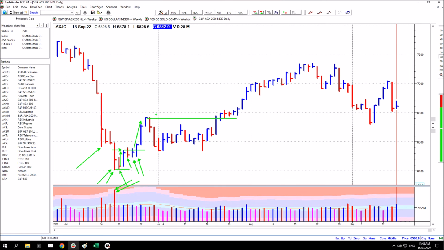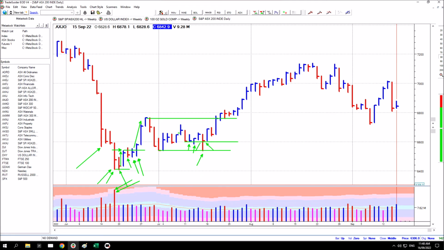And you can see price, if you mark the highs of this range, price did respect this level. We'll come back to that. If you mark the lows of that range, you catch this bar's low. And then you can see a little shelf formed in here, which caught this low here. This bar respected it. This bar pushed back above it after dipping below, and this bar closed right at it.